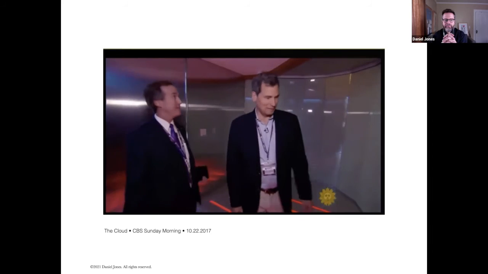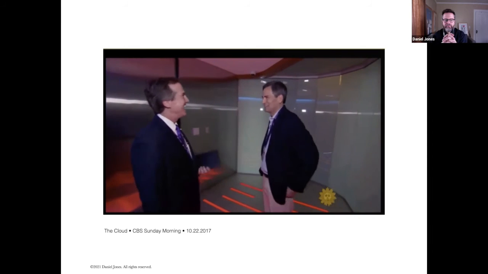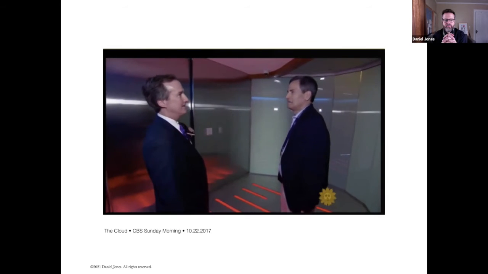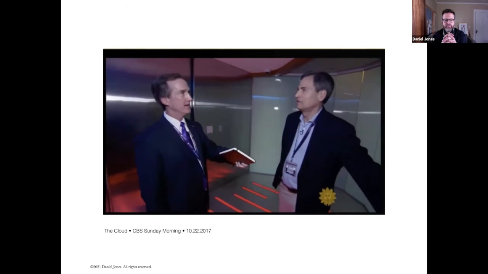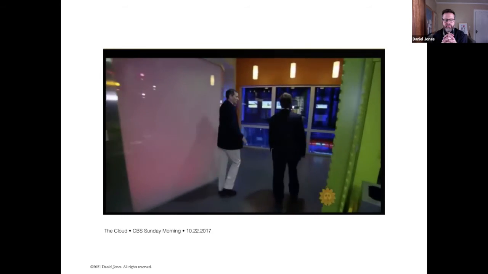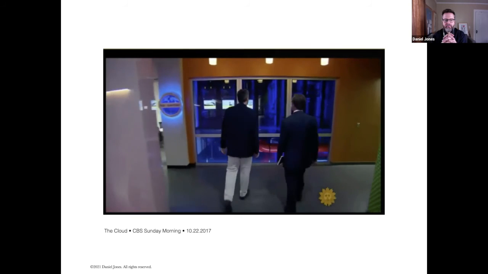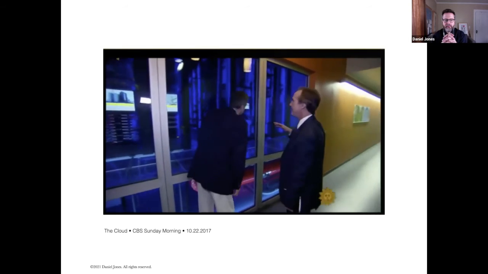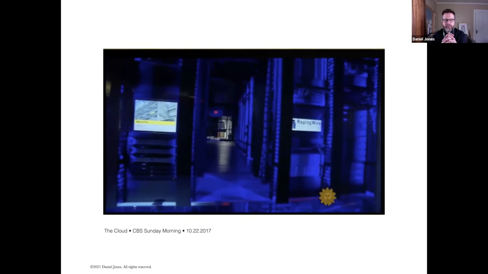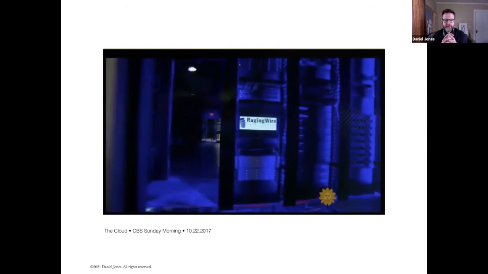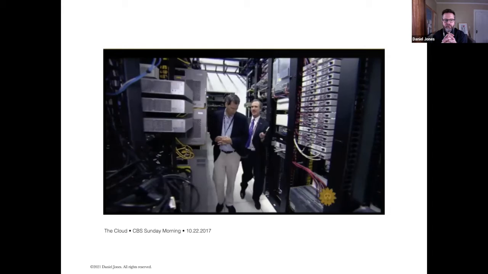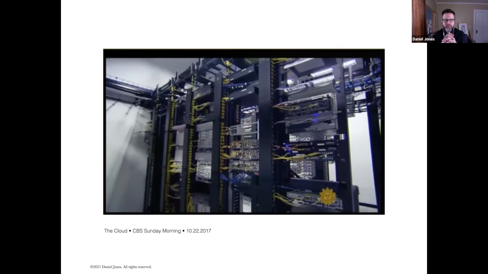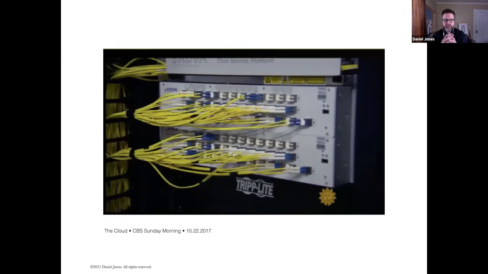Oh, this is called a man trap. Man trap. And the secret here is that one door has to close and lock before the other door can open. Once you get past the concrete barriers, the armed guards, the retina scanner, the man trap, and 9 password-protected doors, you find out what's inside a data center. Just racks and racks and racks of powerful computers. This is the internet, this is the cloud.